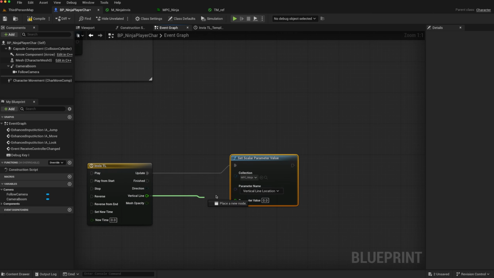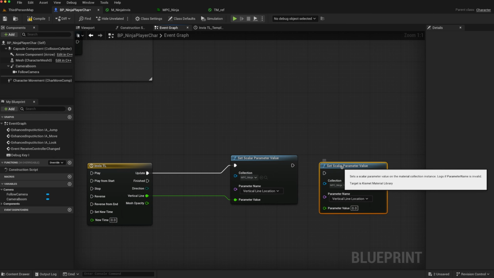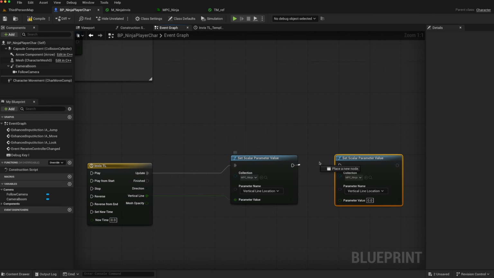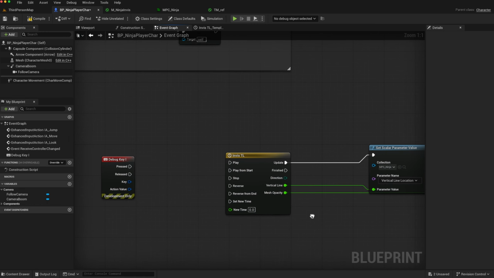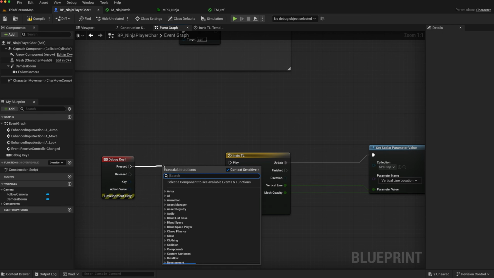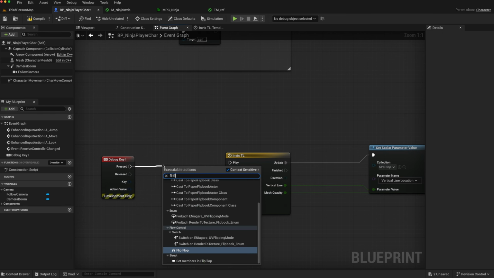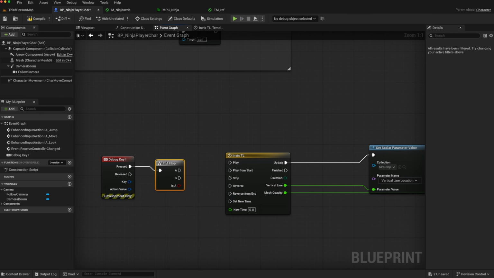The vertical line will be this parameter. We can grab this, duplicate it with Control D, and this will put this as the mesh opacity. So this float track can set this value. And when we press, we'll just put a flip flop so we can go forwards and backwards. So that will start from there, and this will reverse from the end.